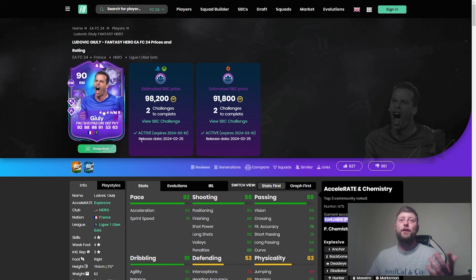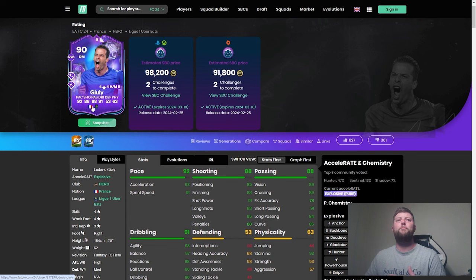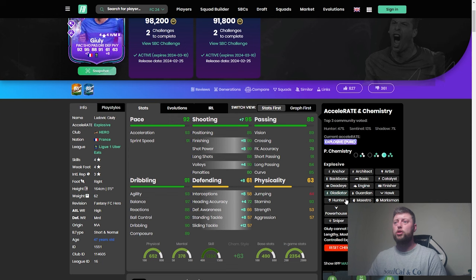He's quick. He's got great agility and balance. Shooting wise is not bad whatsoever. He's got a decent amount of passing. Yes, the playstyle pluses might not be the fully meta options that you want, but it still can do something. He always gets that 3-star as well from chemistry, French, Ligue 1. There's not much more to really add to him.